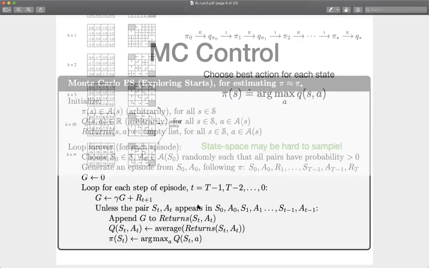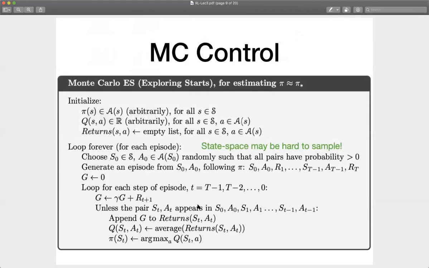Okay, so how do we do it with Monte Carlo? Well, just like before, we assign a policy. This is going to be what action to take at a given state, arbitrarily. Maybe for all states in the beginning, the policy is random. It could be equally likely for any one.